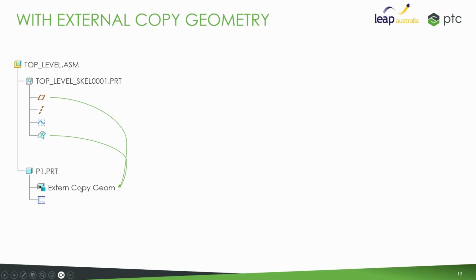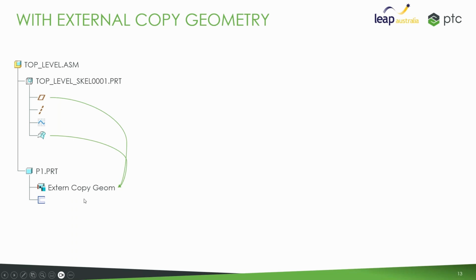And that can copy datums. So it can actually bring a plane through, which we couldn't do before. It can bring an axis. It can bring curves through. I won't say it can bring a sketch, but it can bring curves, and it can bring surfaces as well. So we can do that.